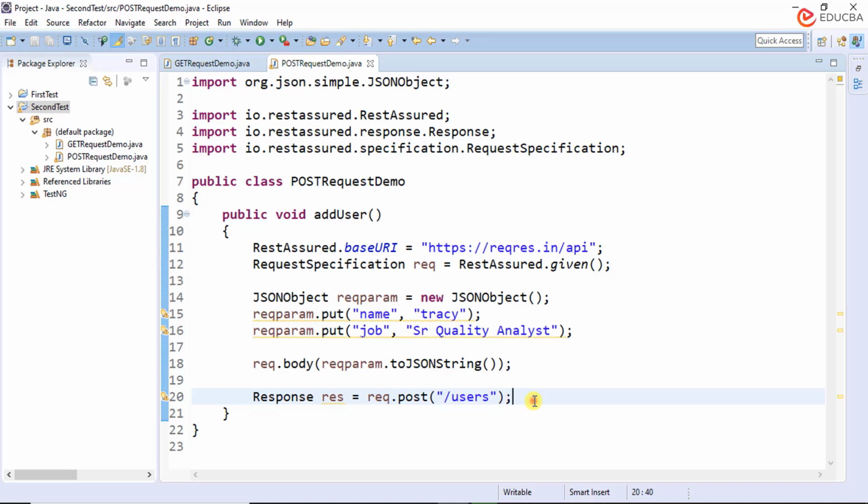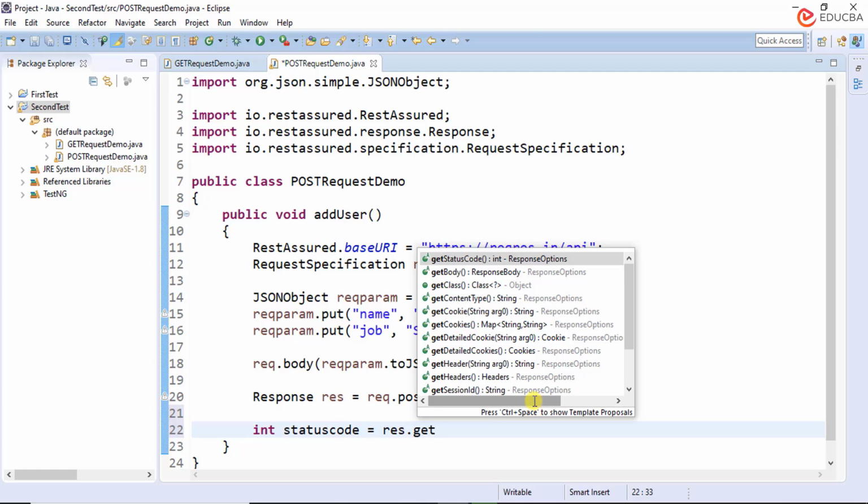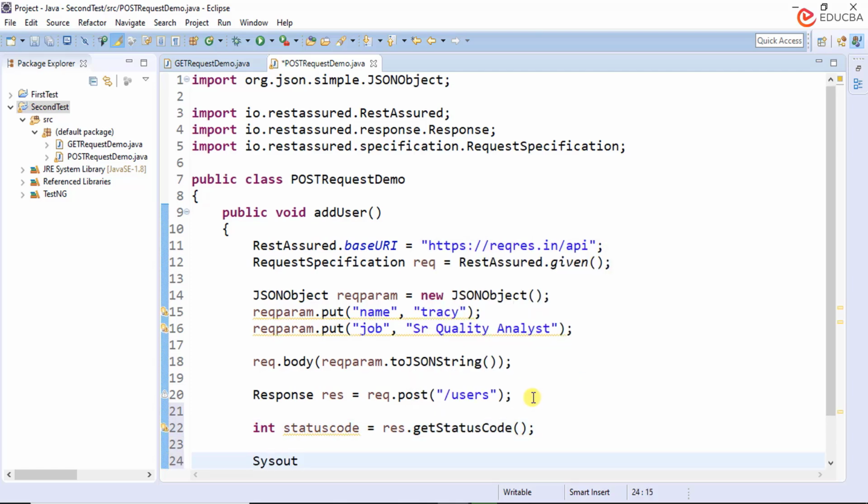Now the next part is to get the status code. So int status code is equal to response dot getStatusCode. Okay, and let's print this status code to check the output.